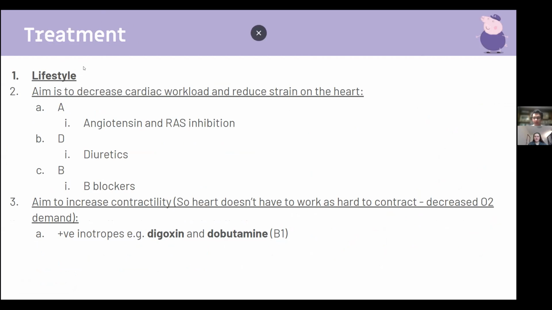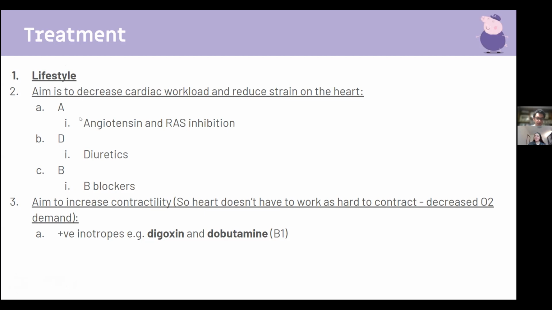So in everything Katja and I are going to talk about today, the main treatment is usually lifestyle. So usually it's going to be like controlling hypertension, controlling hyperlipidemia, trying to exercise more, eating healthier, those sorts of modifications. The next part of treatments are quite pharmacological, and there's two kinds of thought processes in treating heart failure. The first is to decrease cardiac workload to reduce strain of the heart so the heart failure doesn't progress. To do this, you use these drugs, ADB or ABT, but the reason why you've put it in ADB is because these are usually the orders you give it in.